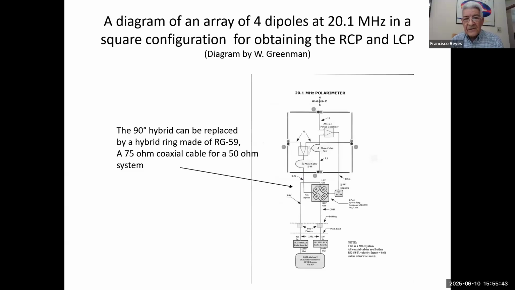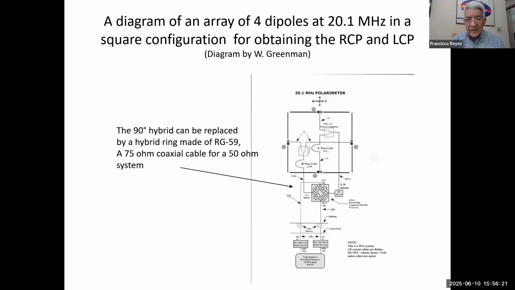These are just regular dipoles, similar to what is being sold right now as part of the Radio JOVE 2.1 at about 2.1 megahertz. They are much narrower in bandwidth than the TFD, but you can put them in a square also, and you can combine them in the same way with two power combiners here, and from there you can go also to a 90 degree hybrid to combine the signals.